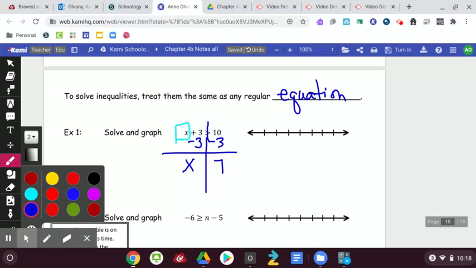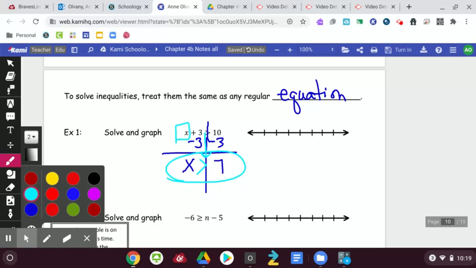And the only difference between this and what we were doing before is that you're going to bring down that greater than symbol. It's not an equal sign. It's a greater than symbol, which means this problem isn't just 7. In fact, it's not 7 at all. It's anything bigger than 7. So your answer could be 8, your answer could be 9, your answer could be 10, your answer could be 100, your answer could be 500. There are an infinite number of answers to this problem.